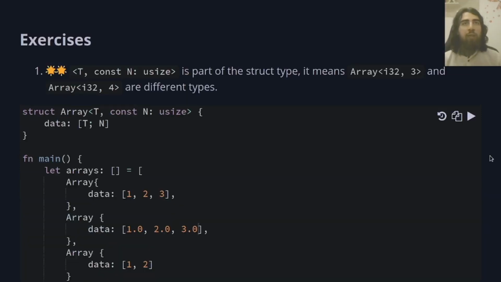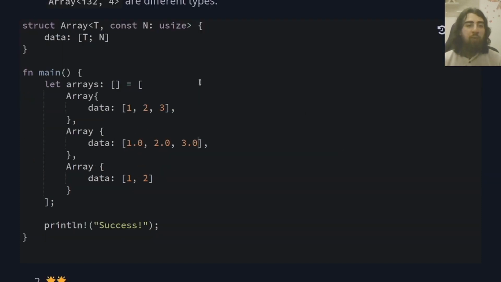So I've told you that we will take a brief look at const generics, and I will just solve one exercise and leave it at that, because const generics is a more advanced topic and you don't need it that much in your everyday programming. So they're useful in some situations, but they are not that much used. So let's see an example over here.